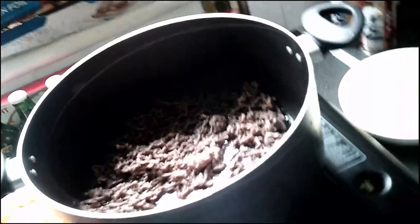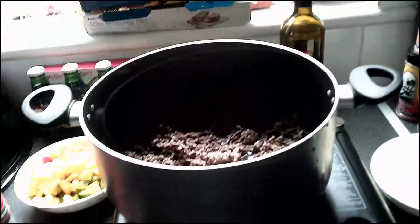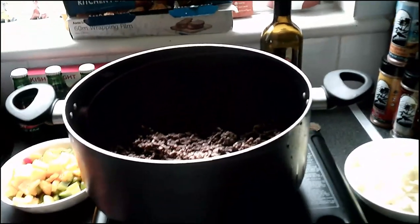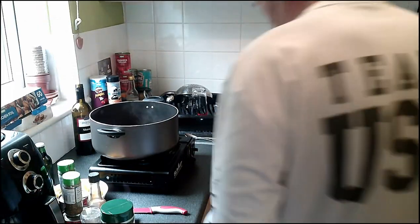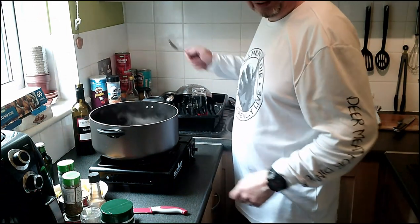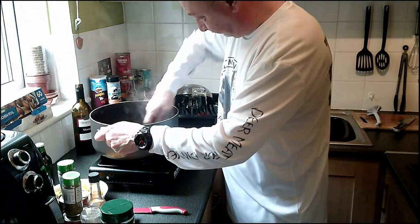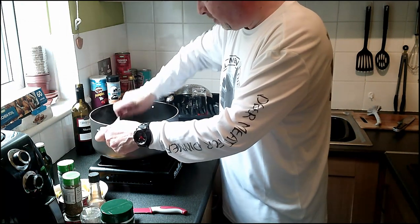So I'm going to need a couple of hands for the next step, so I shall put this camera down. And I'll be back in a few moments. Okay, so my little camera assistant has nipped to the bathroom, so you'll have to bear with me. Back on the tripod, why not?